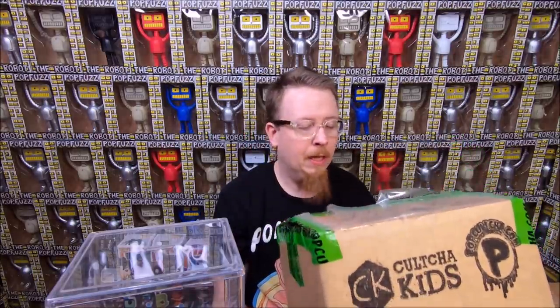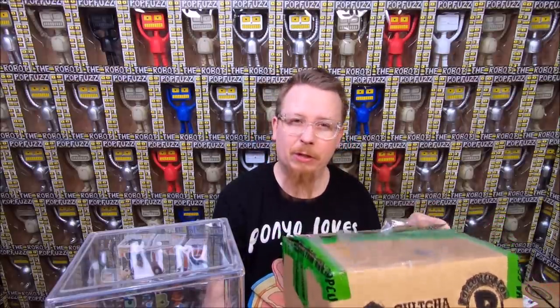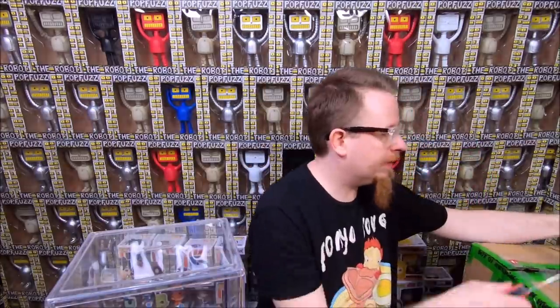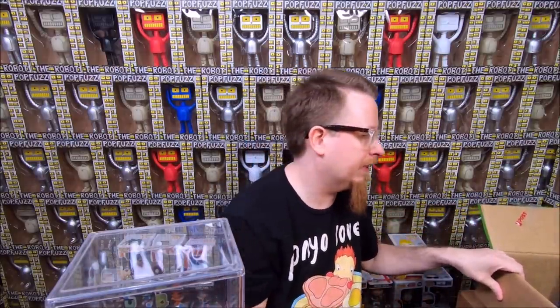This next box comes from John, also from the Jays. John is moving to Las Vegas — he just moved — so I probably won't see him much, though I'll see him when he visits New York. I'll kind of miss him. This is the last big trade I had from him — this box and a bigger box. This collection was kind of cool because it's a lot of one thing, one type of collectible I didn't really have a lot of. I was debating whether to collect them but because he traded me so many, I guess I'm collecting them now.